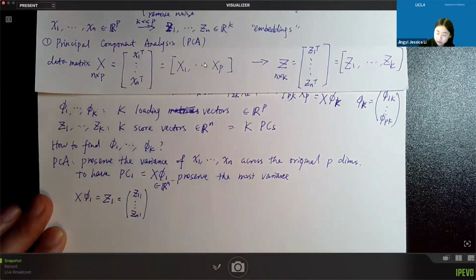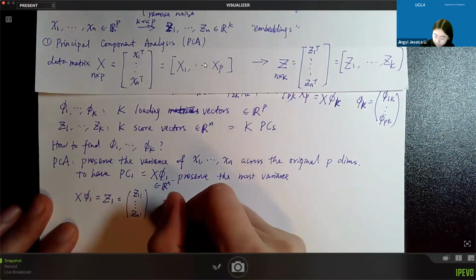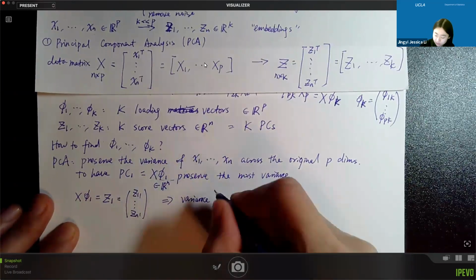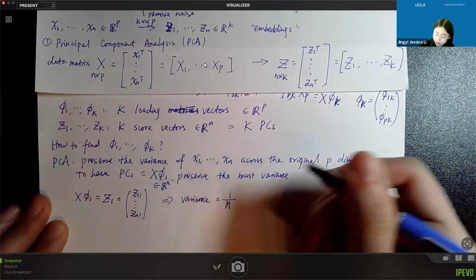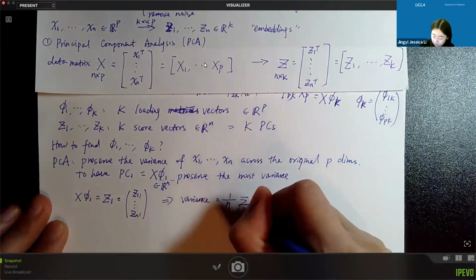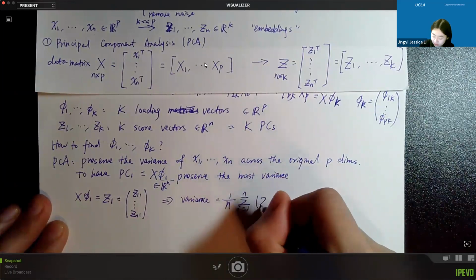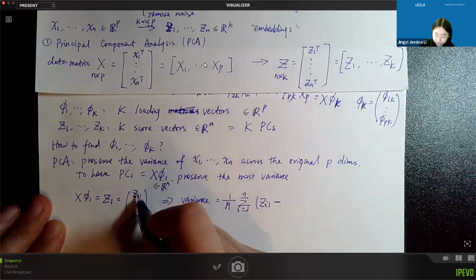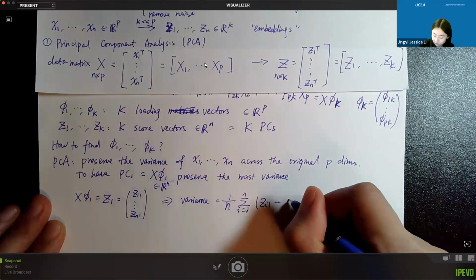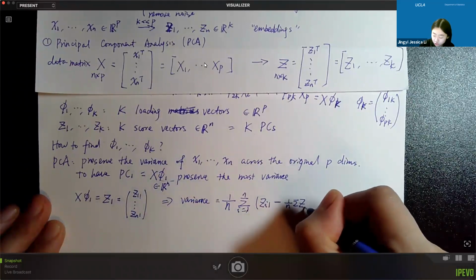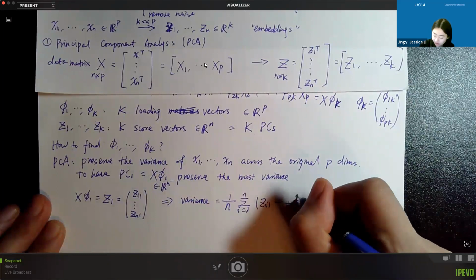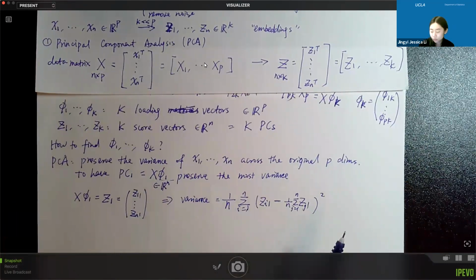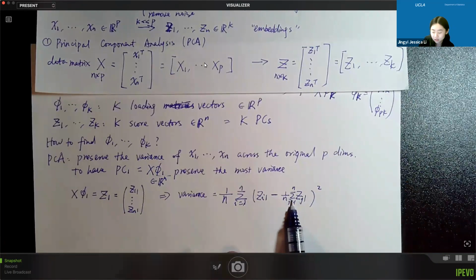So its variance should be the variance based on these n values. We know it should be determined by 1 over n or n minus 1, which doesn't matter that much here. Sum over i from 1 to n of zi1, each entry minus its mean. The mean will be the average of those, so I just call it 1 over n summation of zj1, j from 1 to n. The average, I put it inside the square. That's the variance.